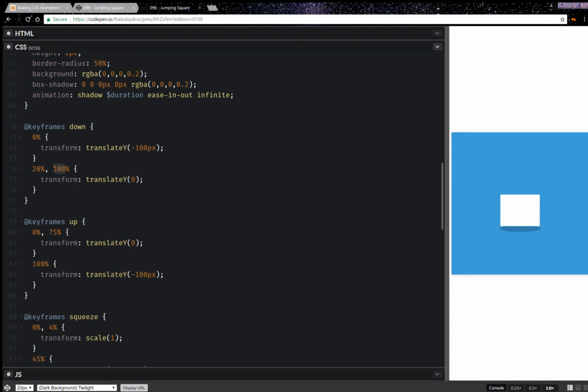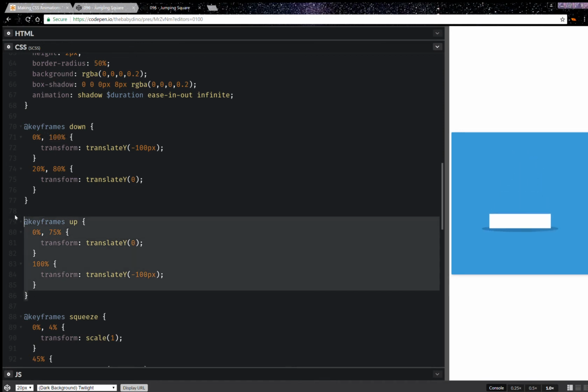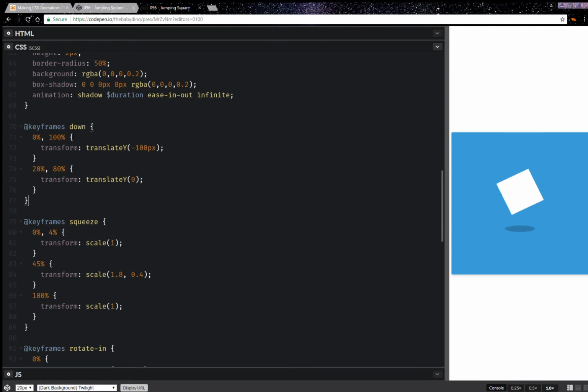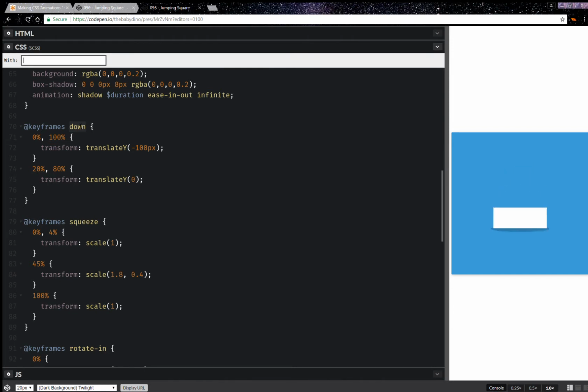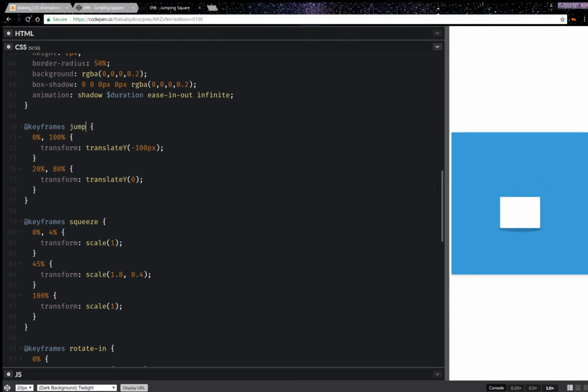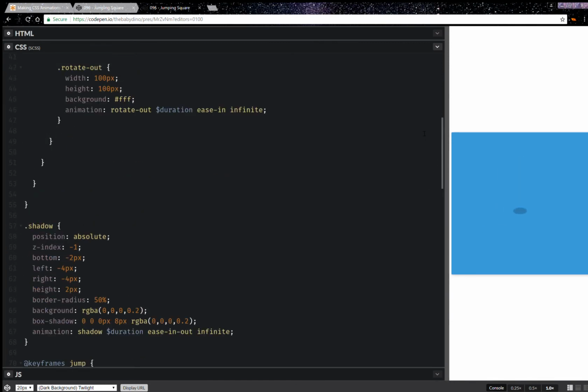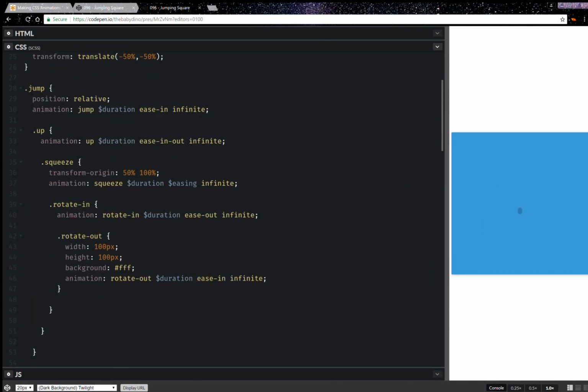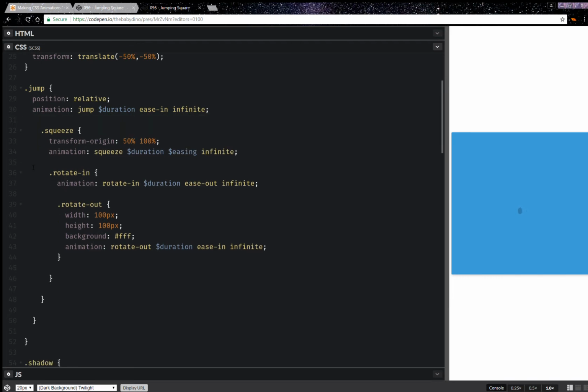We're going to make this 80%, and we're going to make this 100%, and we're just going to get rid of this, make this jump. Okay, so now that I've done this, I'm just going to take this timing function from there. I'm going to remove that up from there.